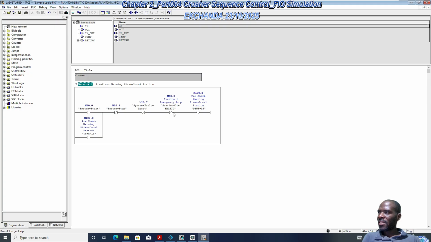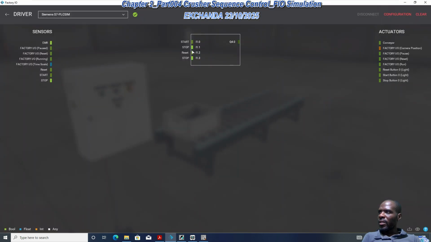So which makes this 1.3, which makes this 1.0, 1.1, 1.2, 1.3. So it has to be the other way between these two, okay? Emergency, this has the right of 1.2, it should be there, and then the reset is 1.3.